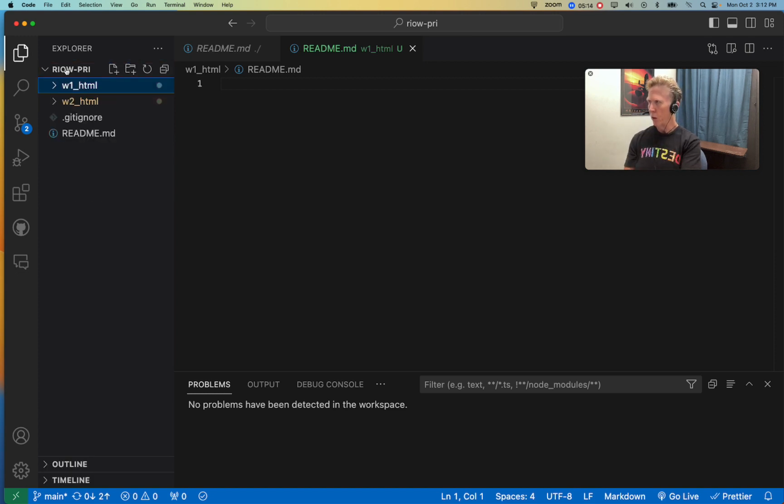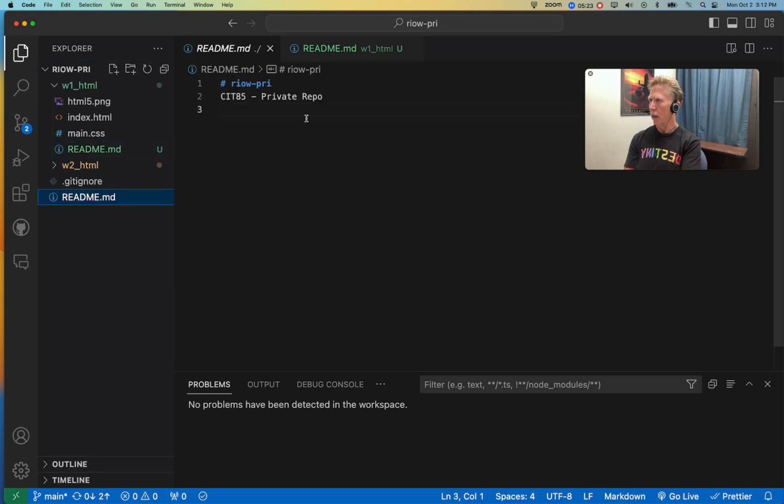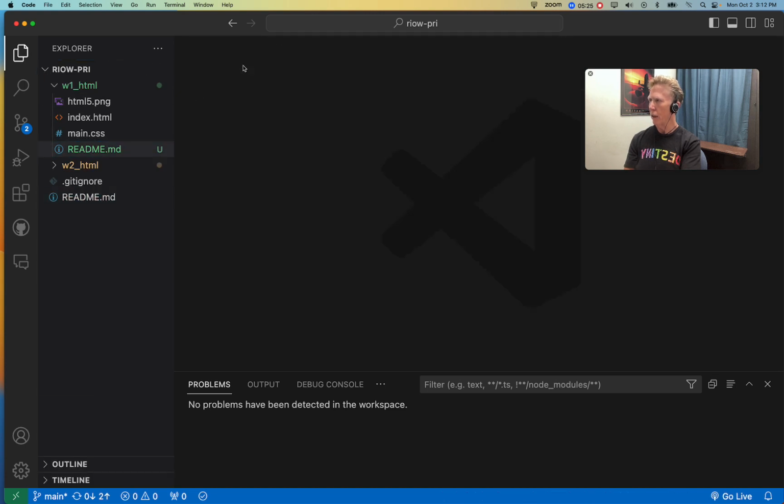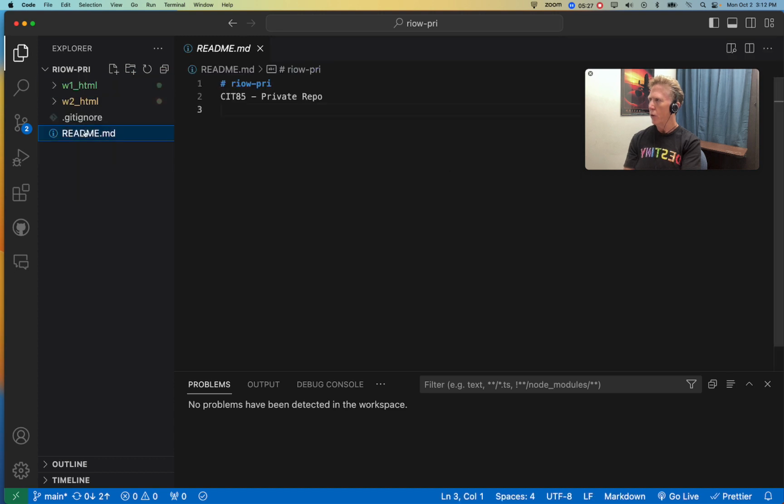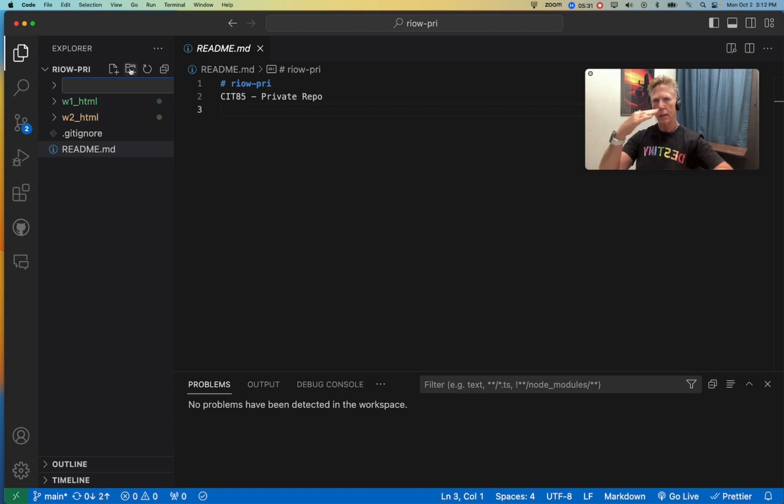But if I want to do that, when I click here, that whole thing rolls up. So one way you can do it is actually by clicking that README file. And now why have I done that here? Let me just go back. The reason I've done that is now when I create a folder, it creates it at that same level. And that's what I mean in the instruction when I say create a new folder. And I already have mine here, but w2_html.